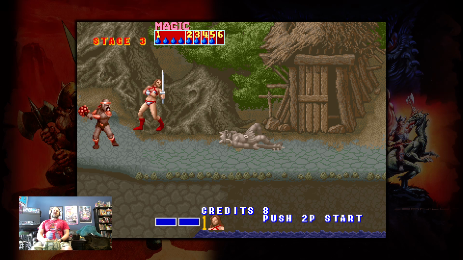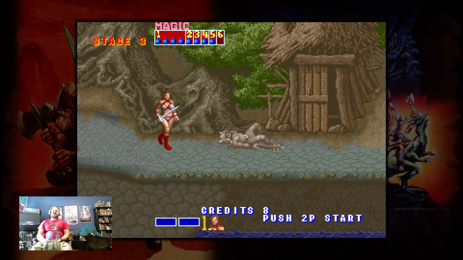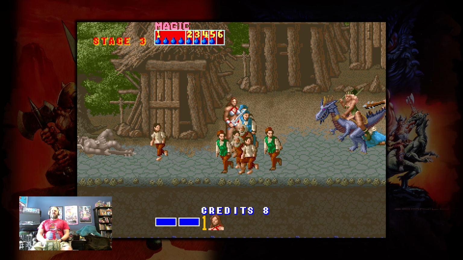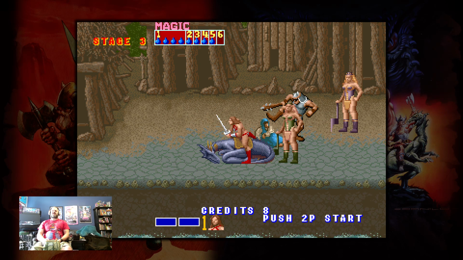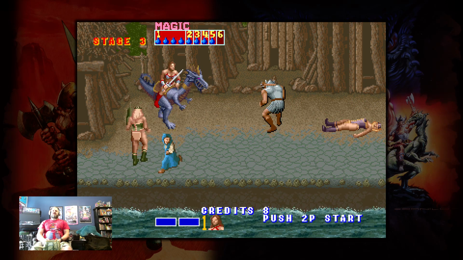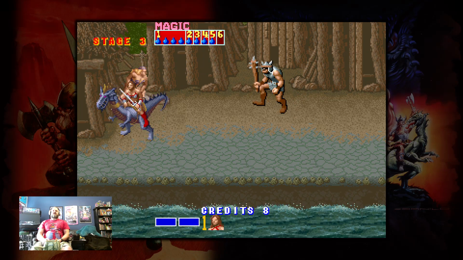Hey, I'm trying to do the double tap move. There it goes. It's like, random enemy, meet my boot. Oh, these dragons are the best. Well, until you get to the fireball ones. Ooh. There you go.